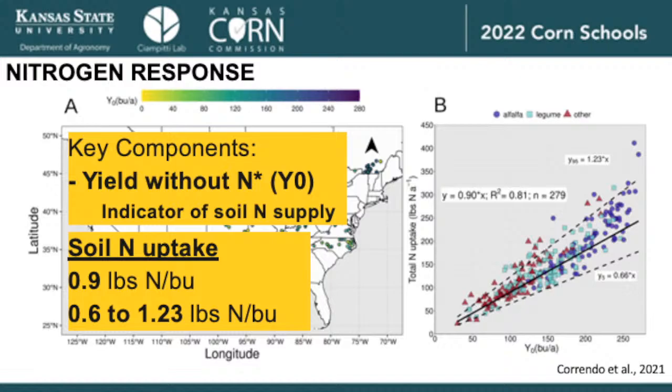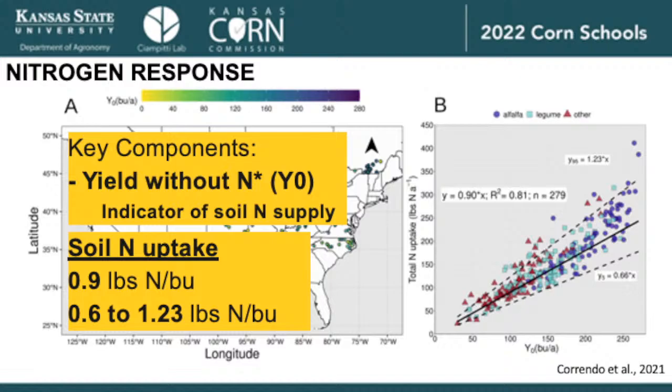One of these is how much nitrogen the soil provides. That is a very important variable that you probably want to know these days, right? How much nitrogen your soil is providing per se. So the idea was to take all the zero nitrogen plots from all these more than 1,000 experiments and see if we can predict, with different soil and weather variables across all these locations where we have a huge variability, the yield without nitrogen, as an indicator of how much nitrogen the soil is supplying to the crop.